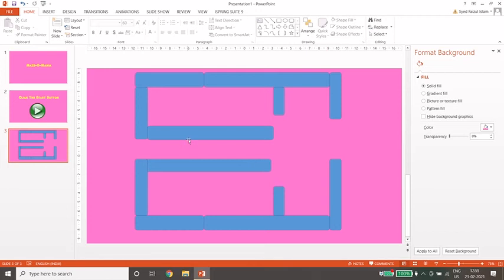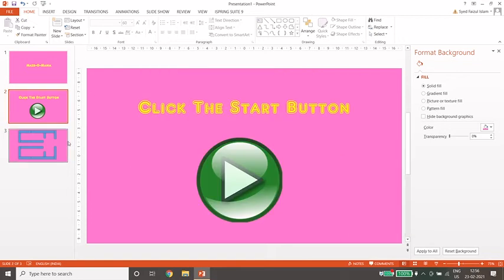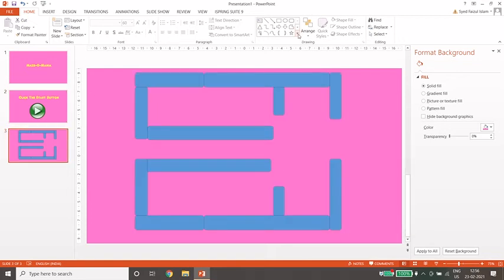There. So as you can see, our pathway is made. Now what you're going to do is make certain obstacles. Obstacles are basically enemies in your path that if you touch them, you're just going to die. That's how it is in the game. So you're going to create some obstacles, and we're going to use the same method we used for the start button to activate. We're going to use the same method for the obstacles.